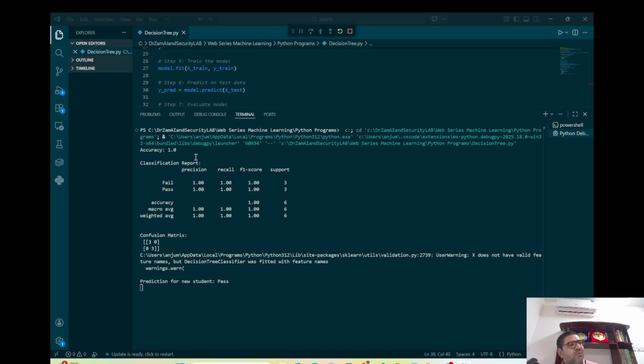So accuracy is 1, and classification report, it is saying precision is 1, recall it's 1, F1 score is 1, support 3. I know that all of these things you'll not be able to understand. We have not explained this yet completely. So this precision, recall, F1 score, and support, all of these things I'm going to take in the next episode first, and that will be followed by the example in Python again.